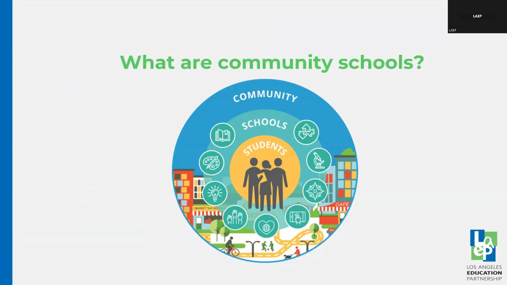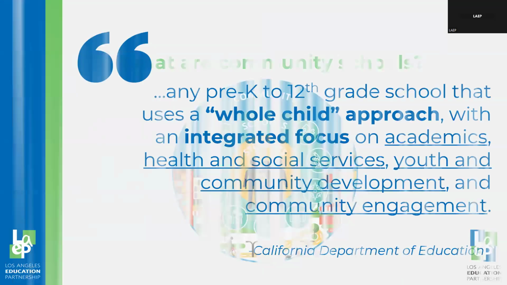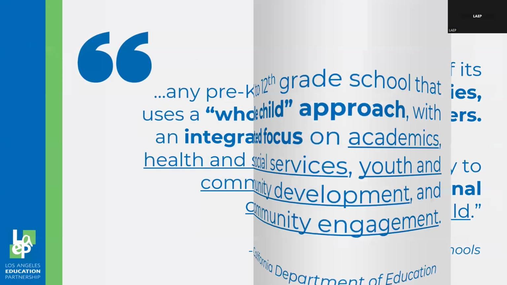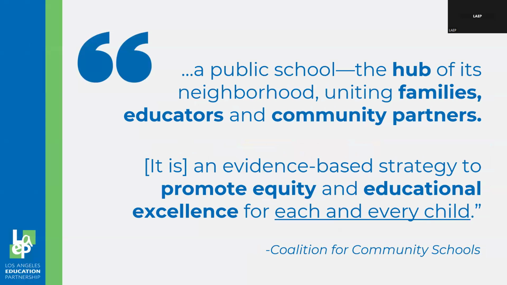So what are community schools? The California Department of Education defines community schools as any pre-K to 12th grade school that uses a whole child approach with an integrated focus on academics, health and social services, youth and community development, and community engagement. The Coalition for Community Schools defines a community school as a public school, the hub of its neighborhood, uniting families, educators, and community partners. It's an evidence-based strategy to promote equity and educational excellence for each and every child.